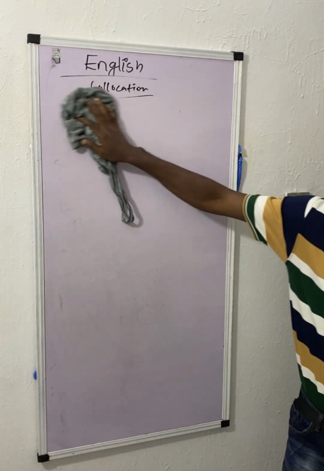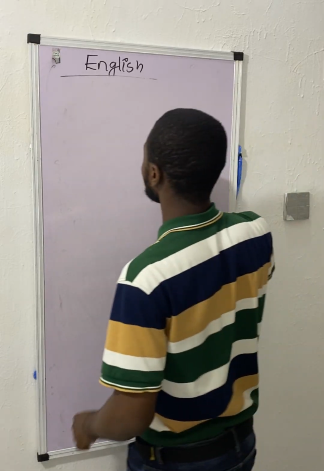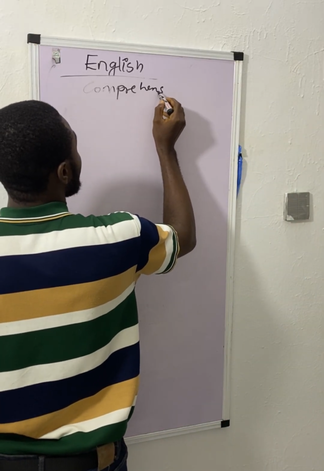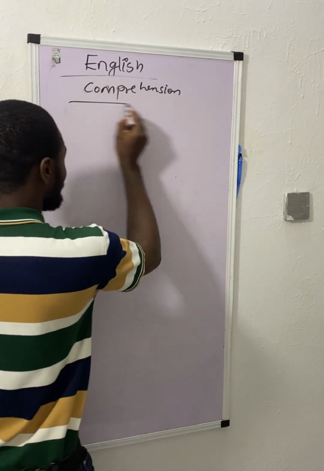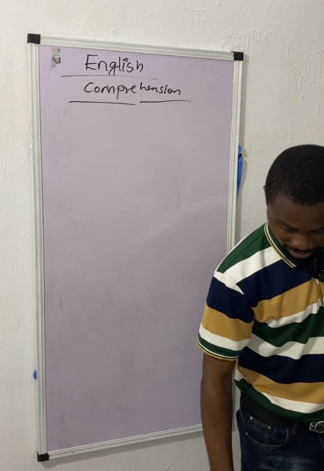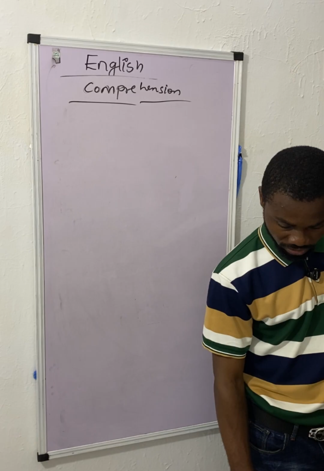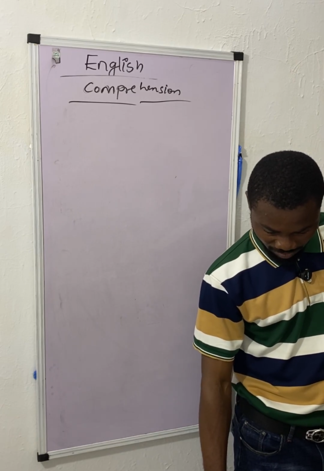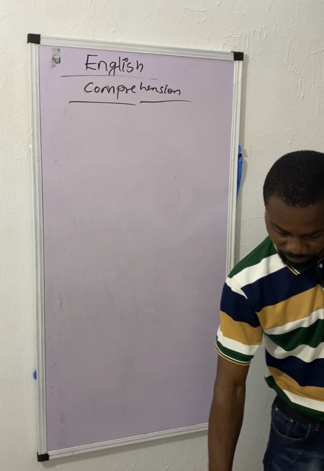Let's now do comprehension next. We are going to be very fast with this comprehension. How to answer comprehension passage. It's very easy. If you follow my style, my technique, you are going to come back to this video thanking me every day for teaching you how to answer comprehension. A lot of JAMB UTME candidates testified. I'm going to give you the 7 proven patterns of answering comprehension.